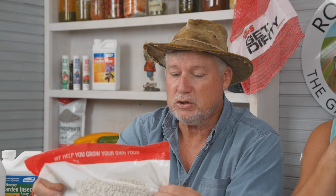You can take a product just like this right here, sulfate of potash. Now this is 50%, so it doesn't take a lot of it. You can add this to your tomatoes, and this right here is going to give you the adequate amount of potash in there to have that nice healthy plant. What if you put too much? You don't want to do that. You can burn with too much. Just like with any fertilizer, you can burn if you get too much. Instructions here on the back show what to do and how much of it to put out there. The application rate can vary according to how much you have in your soil load, anywhere from 1 to 10 pounds per 1,000 square feet. But a little bit goes a long ways because it is 50%.